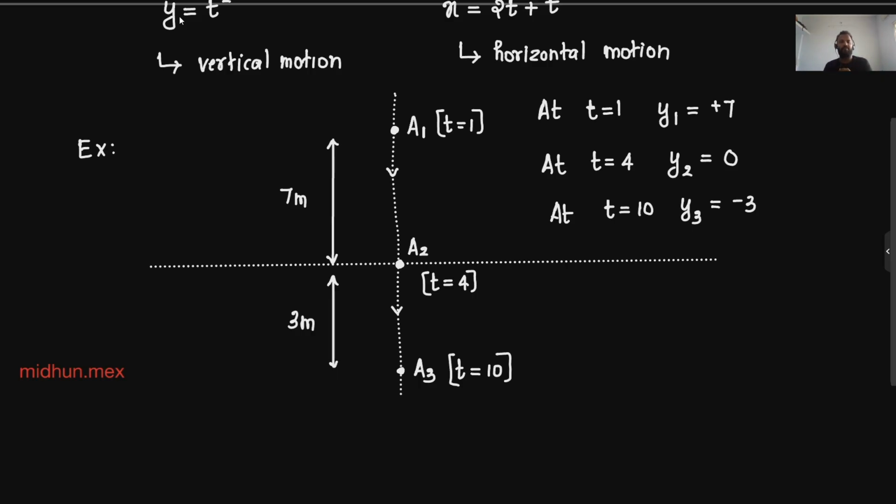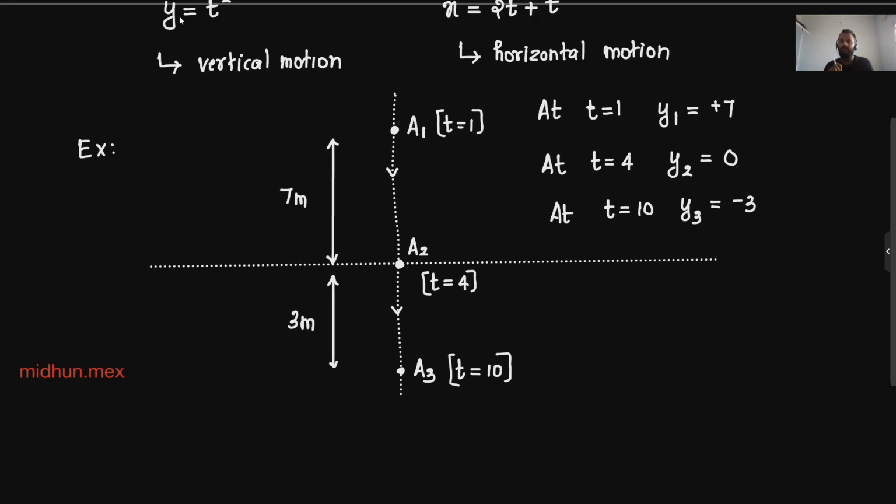Now you understood. As a logical person, you say, what is the distance covered by the man? 7 meter plus 3 meter, 10 meter. But can you see any coordinate 10 written? No. That is why position never equals distance. Position never equals displacement. Position is position, that only. It simply means coordinates of the particle at each moment of time.